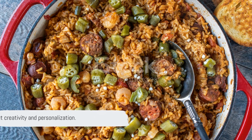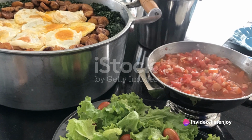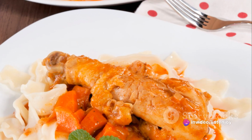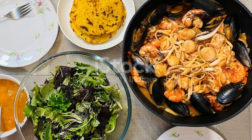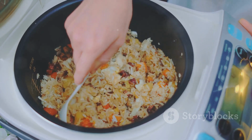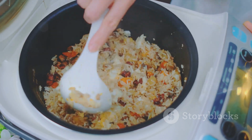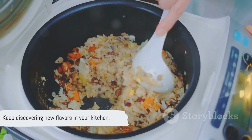Remember, cooking is all about making a dish your own, so don't hesitate to experiment with different ingredients or seasonings. There's nothing quite like a home-cooked meal, and this Cajun Cabbage Skillet is a testament to that. I encourage you to try this recipe and experience the joy of creating a flavorful feast right in your own kitchen. Until next time, keep exploring the world of flavors right in your kitchen.